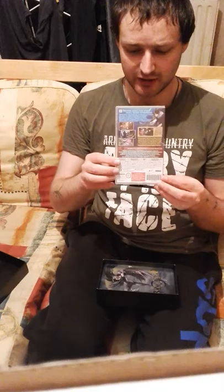Let's unbox this. This is where the magic happens - this is the Bayonetta 2 box, and inside it has a download code for Bayonetta 1. That's the back of the box with all the information. I'll read it out since I don't think you can see it clearly on camera.